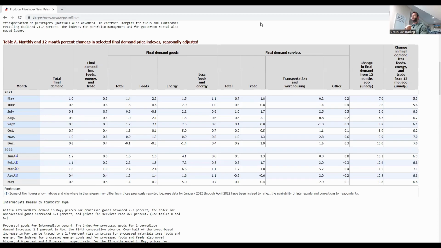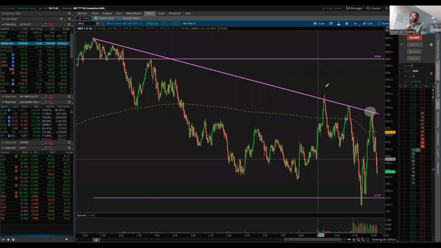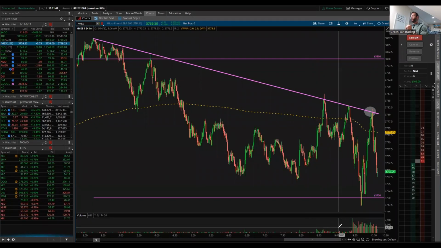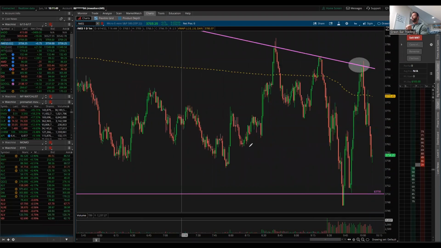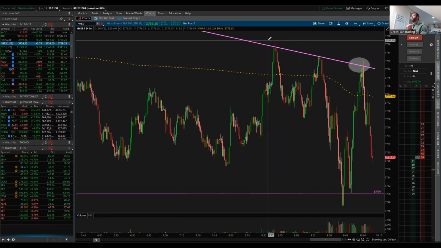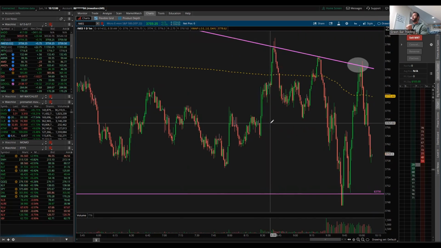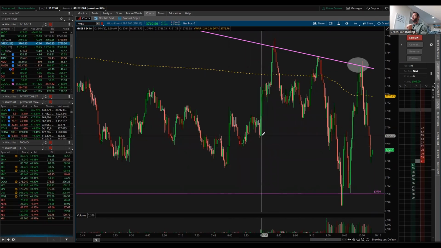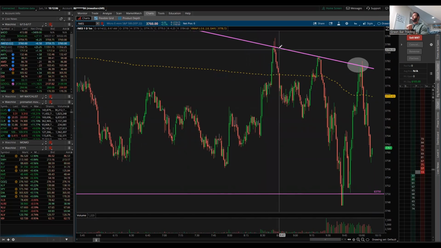So what did we see when those numbers came out? And I'll just show you guys quickly here. Well, we saw the market take off. So at 8:30 in the morning, you can see right here, we saw from 63s to, just got to move this, to almost 90. So that's a 25-point move right there from PPI to this trend line.